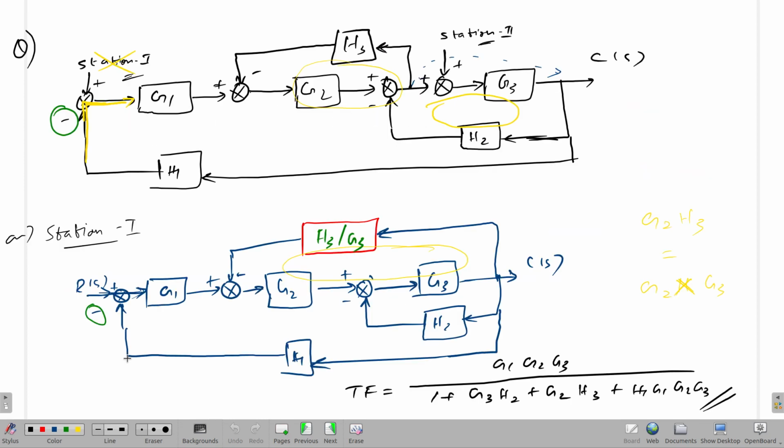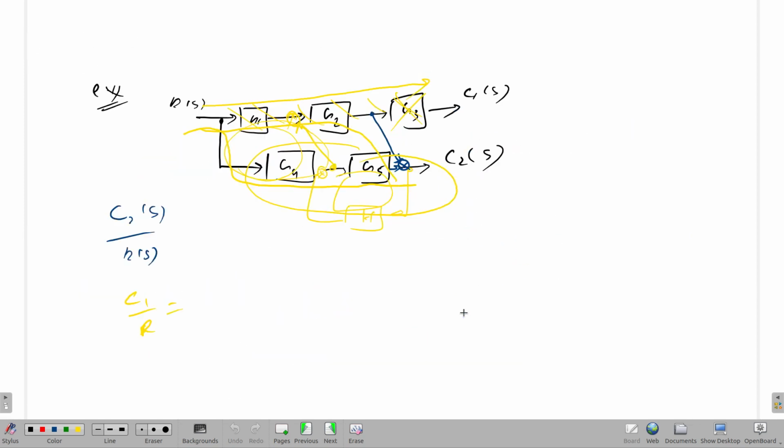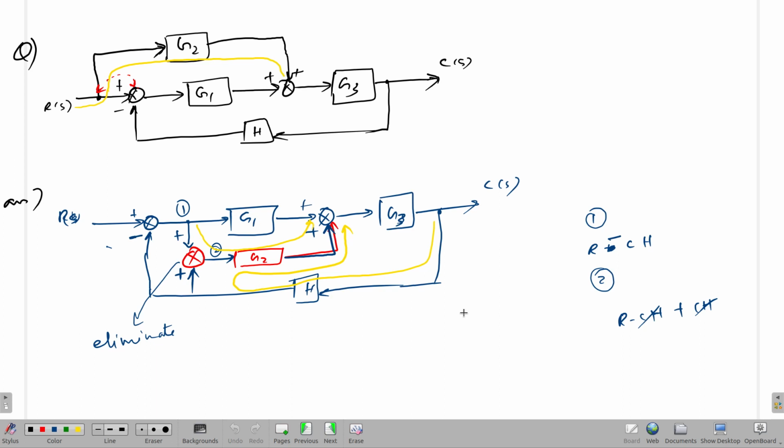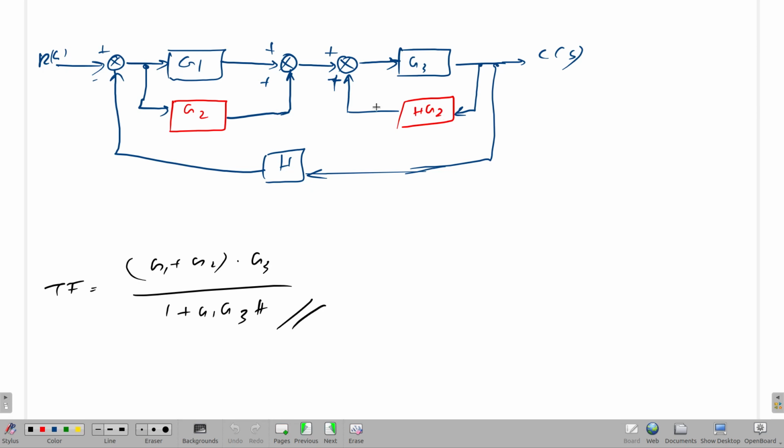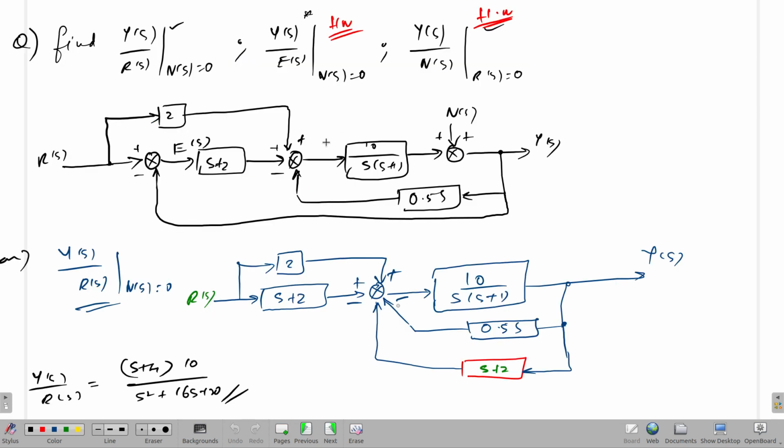Then we encountered the problem of a multi-input, multi-output system. When considering one input, we made the other input 0, and we restructured the block diagram as we required. Then this was a different type of problem, in the sense we had to interchange this summing and takeoff point, and we had to add a new summing point. Then we had to remove that summing point by taking new paths. And finally, a multi-input single output system.